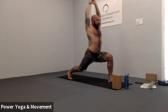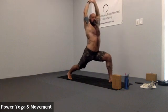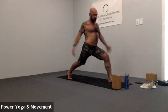So we're working to get that front thigh closer to parallel. We're going to straighten the rear leg. Slow and controlled. Tap that rear knee down. Come up with 1. Good. Tap it down. 2. Tap it down.